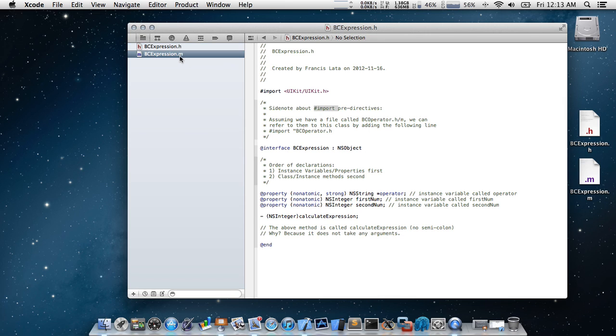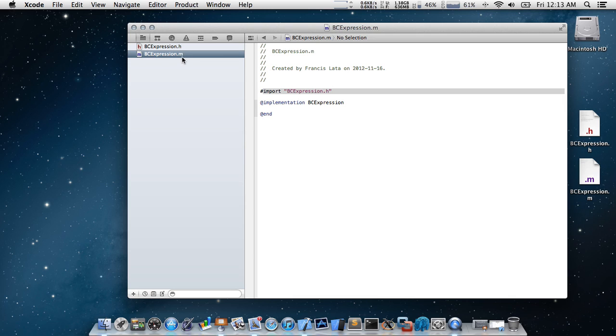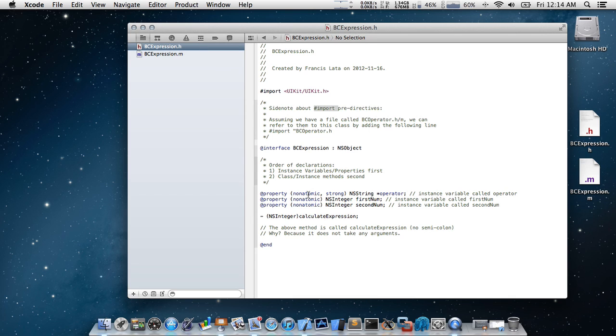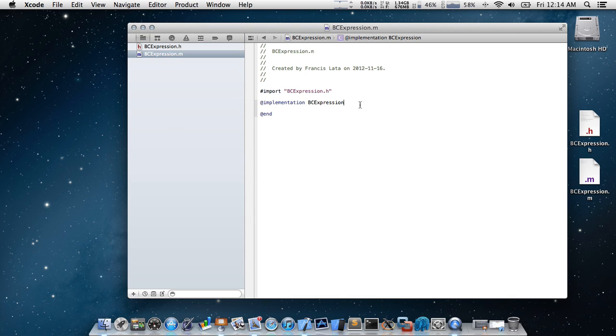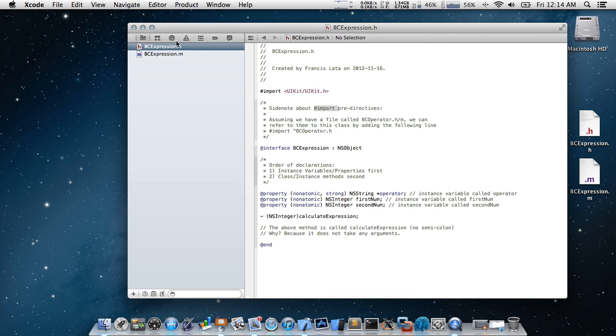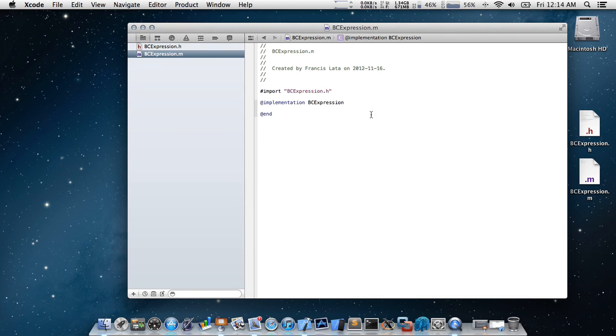Now we're gonna go to the implementation file. As you can see, it ends with a .m right here. Now I'll implement all the things that I've declared in BC expression.h, which is all these things right here. Just to make it more clear, every time you use @property, you'll need to use @synthesize here.